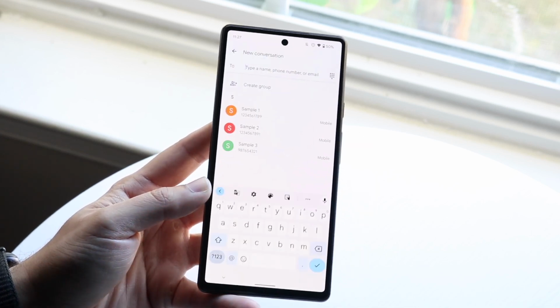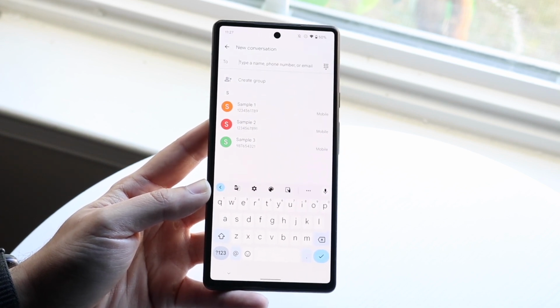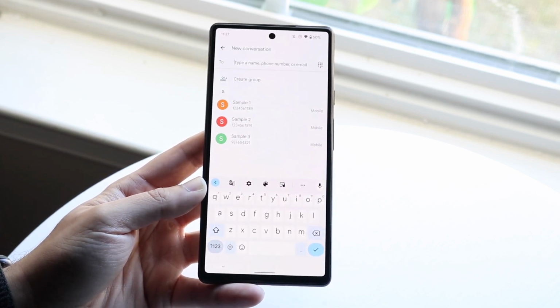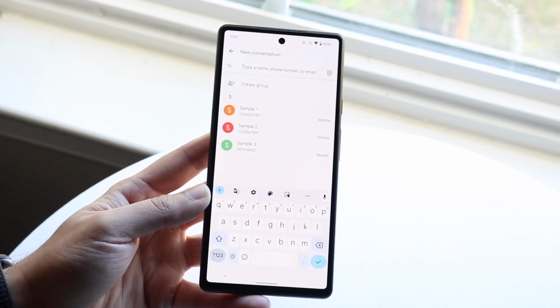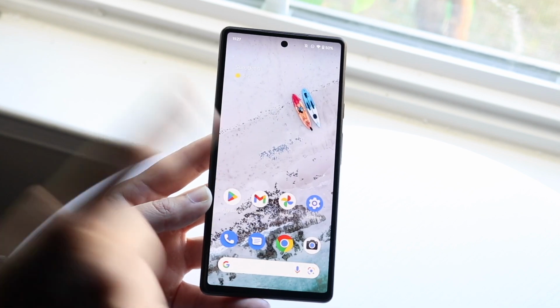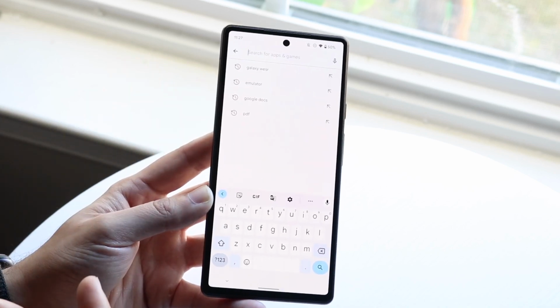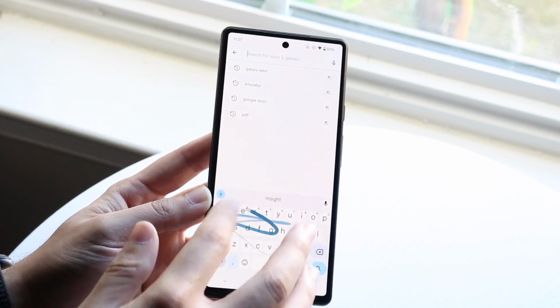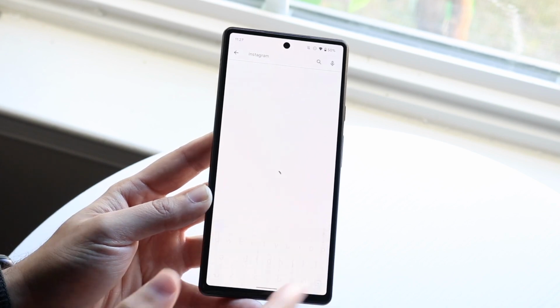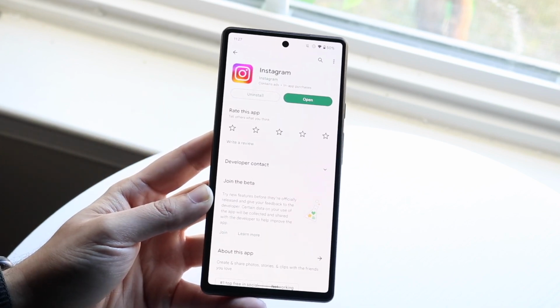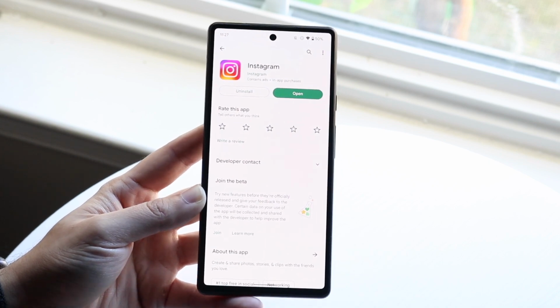Now, another thing I would recommend doing is seeing if it's a specific application that's pausing or stopping the keyboard, or if it's all applications. If it's all applications, you may want to try updating your phone. We'll get into that in a second. But if it's a specific application, go inside of your Play Store and try searching up that application. Let's say it was Instagram or whatever the application was, and see if there's an update available for it. Majority of the time, if that's the issue, all you have to do is just update the app, and that will probably end up fixing it too.